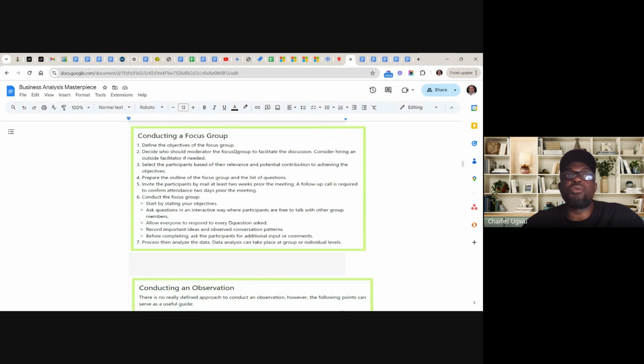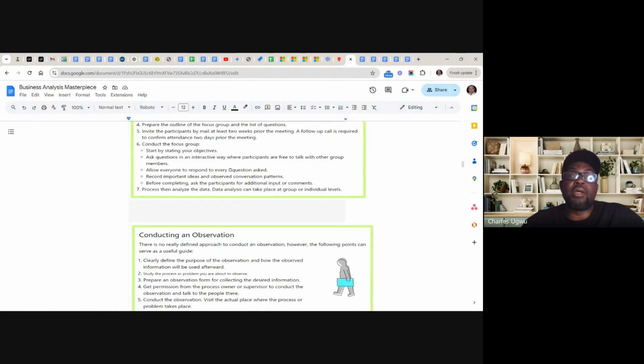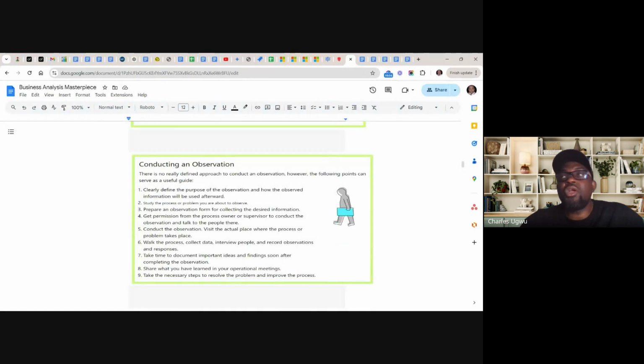The take home here is to know that a focus group is people with common interest. We have another way of capturing requirements called observation. Observation is a way where you capture requirements by observing the way they do their work. It can be just looking at them doing it, understanding the way they do it and the difficulties they face doing it. Maybe if you are trying to understand the pain points or challenges within a process, you can decide to observe the process, look at the way they do it, and try to understand the time it takes to complete a process. This can be observed when you decide not to ask questions and just look.